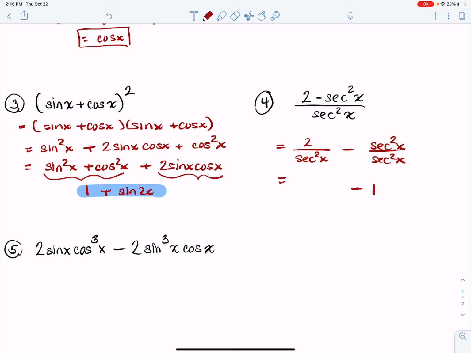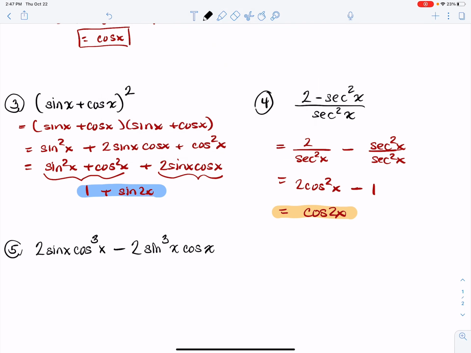Now, what I am going to do, though, is if I have secant squared in the denominator, that's the same as cosine squared in the numerator. And hey, wait a minute, that should look familiar also. This is one of the 3 identities for cosine of 2x. And that does it for us there. Whoopsie. I meant to change the highlighter, but it doesn't matter anyway. There we go. Okay.